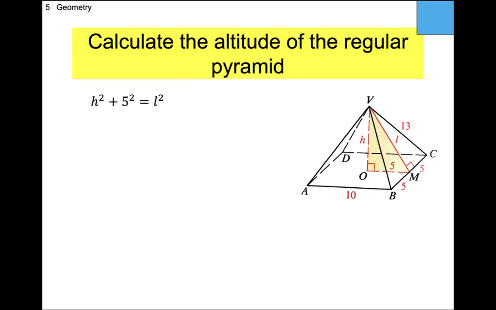So in essence, I guess I am. And notice the yellow triangle right there. I have 2 unknowns, the height and the slant height. So I need 2 values in order to calculate the height. So in other words, I need to calculate the slant height. So I'm going to go back to the previous one, that blue triangle. Let's see if I can draw it real quick.